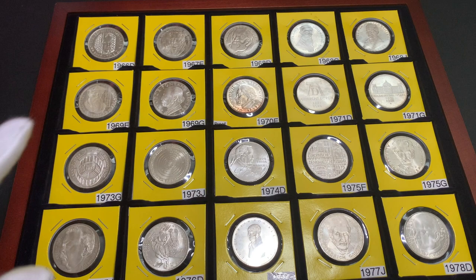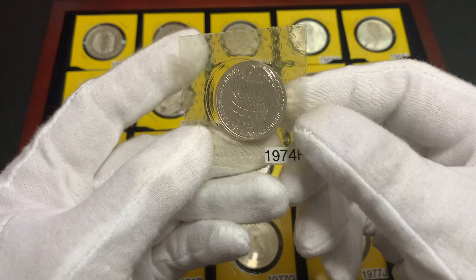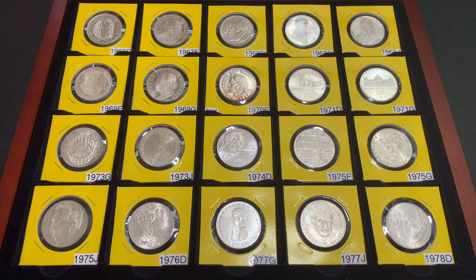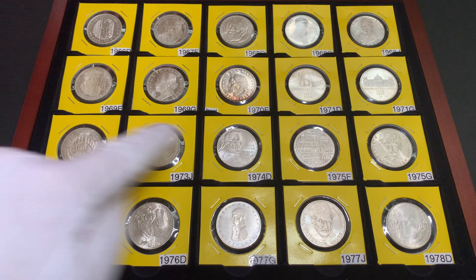One point of advice: if you intend to buy one online, please look out for listings with the actual picture of the coin and not a generic picture. That way you will know the exact condition and grade you are getting. Coins in higher grade command a better premium, while proof coins are generally sold in their mint packaging. You can also sometimes find sellers listing these coins in bulk — typically in poorer grades but sold very near to silver spot prices. If you are looking to stack silver, these could be one option. Note that five of these coins is over one ounce of silver, so you can get a lot of five coins for very near spot.